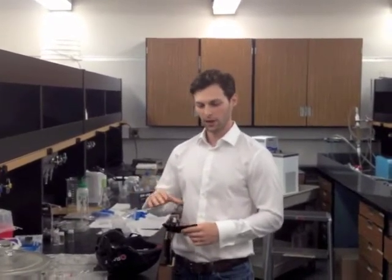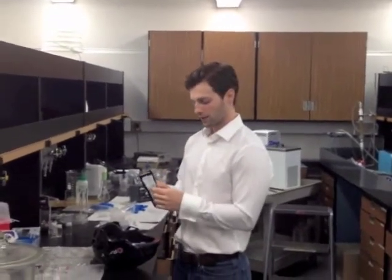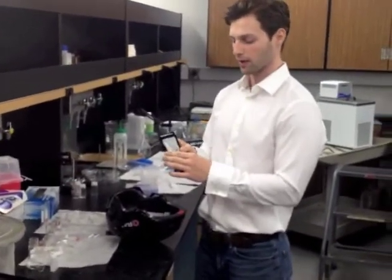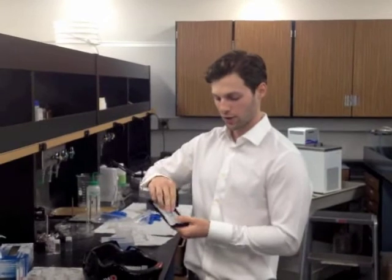So, the idea behind our prototype is we want to take whatever impact is not fully distributed by the helmet shell, and we want this padding, these gel packets, to take the remaining force. So we want to minimize the force. And the way we're going to do that is by having two pockets. You have an inner pocket that's filled with safe hydrogel, and then we have an outer pocket. The outer pocket encompasses the inner pocket, and it's vacuum sealed. The idea is that under critical loads of impact, the gel's going to rupture in the inner packet, and then it's going to flow viscously into the outer pocket.